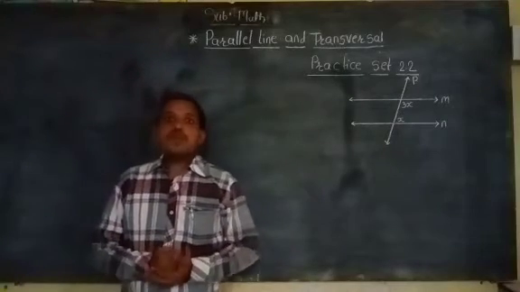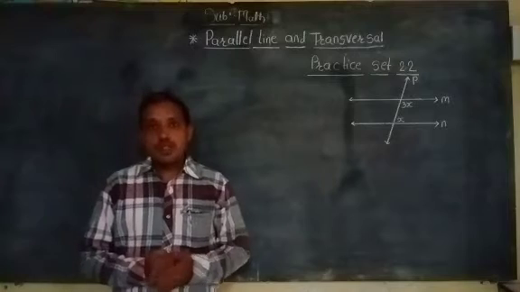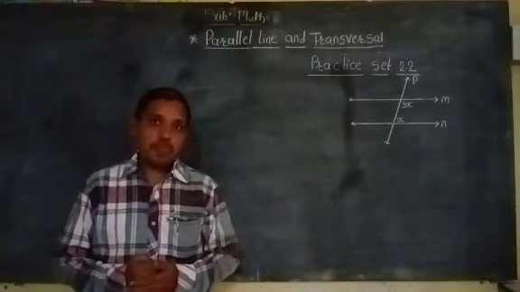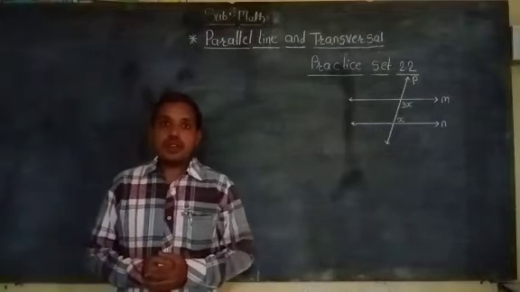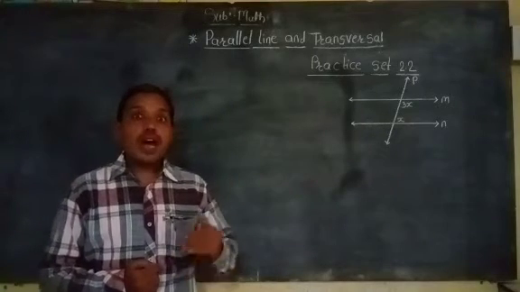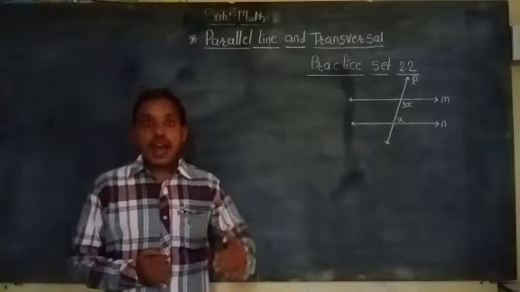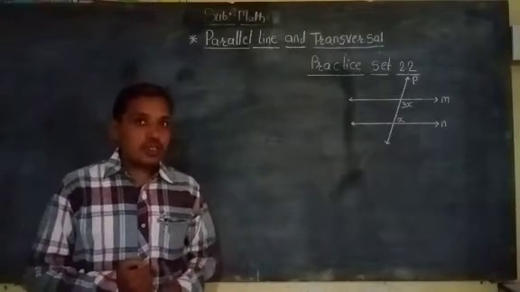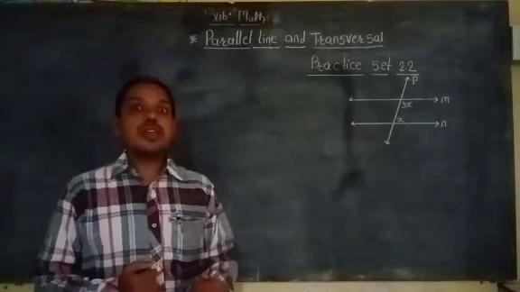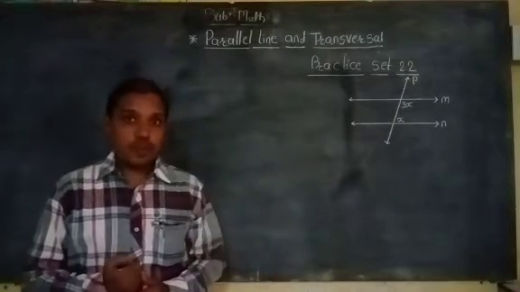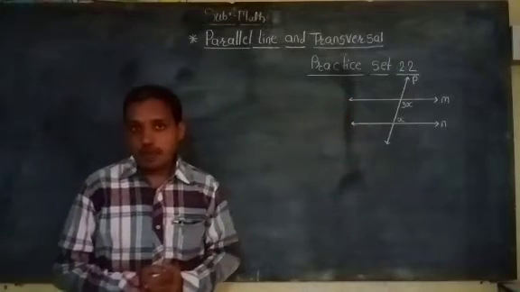In the previous lesson, we discussed the definition of parallel lines, the definition of a transversal, how a transversal makes different pairs of angles on two parallel lines, and the properties of those angles. That means in those pairs, the angles are congruent to each other, because the transversal makes these angles on parallel lines.